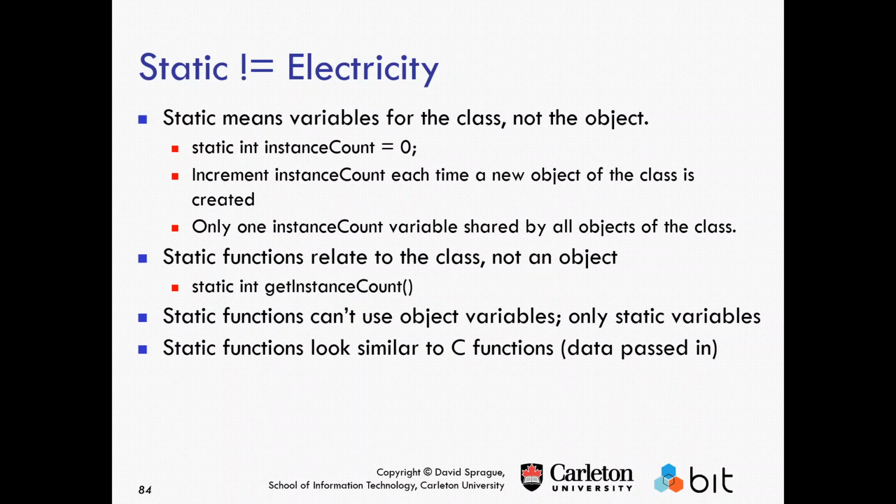So if I have a static variable, I get that variable at the very beginning when my program starts. Before I create objects or do anything like that, that variable is there. It's there at the very end of my program as well. And here's the kicker, it relates to the class, not the individual instance. That makes no sense to most of you, I'm sure, the way I said it.